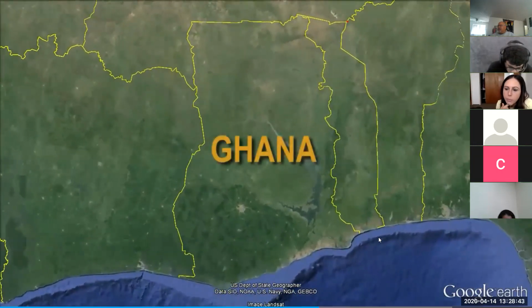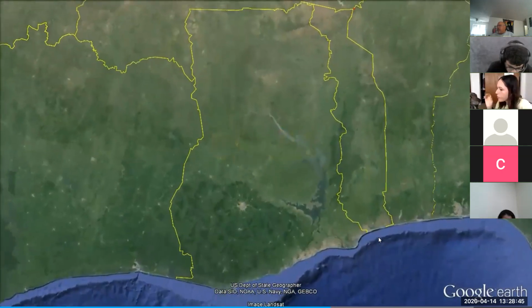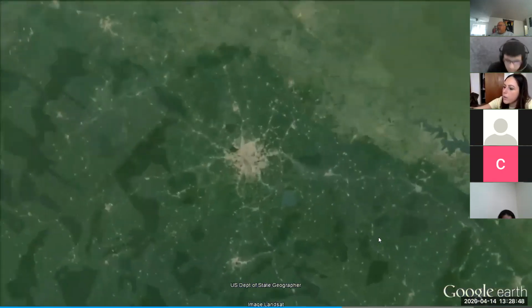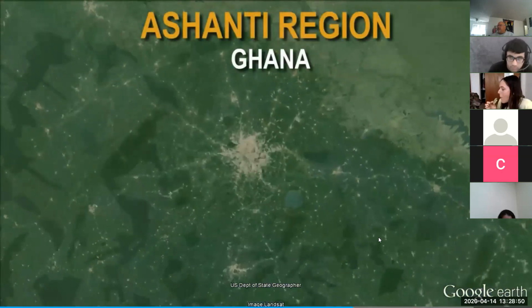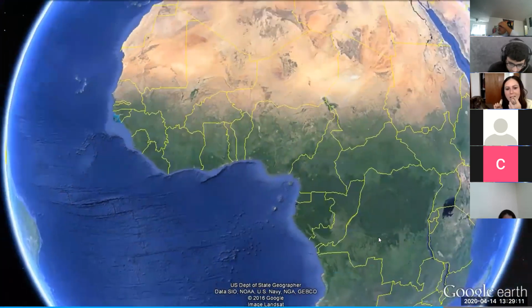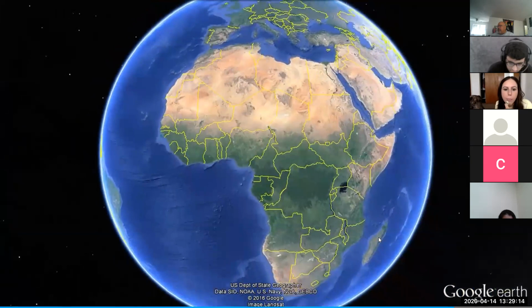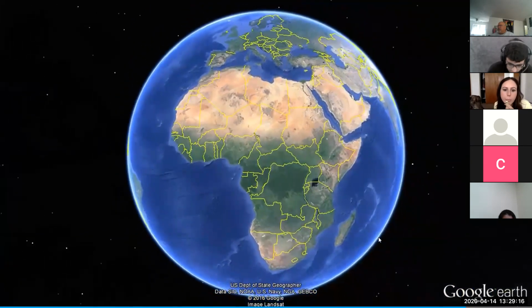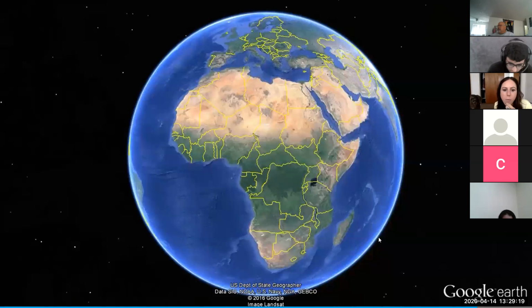In Ghana, bamboo is being introduced as a renewable alternative to firewood and charcoal. Here we see the Ashanti region, home to the first bamboo plantation in the country. While bamboo grows naturally in the wild in Ghana, the Ashanti region underwent severe deforestation in the 1970s. Bamboo is being introduced into these deforested areas. Ghana is promoting the development of bamboo plantations, and Ghanaians are finding creative uses for bamboo beyond its use as a biofuel. The United Nations currently is funding an initiative in Ghana to produce bicycles made from locally grown bamboo.